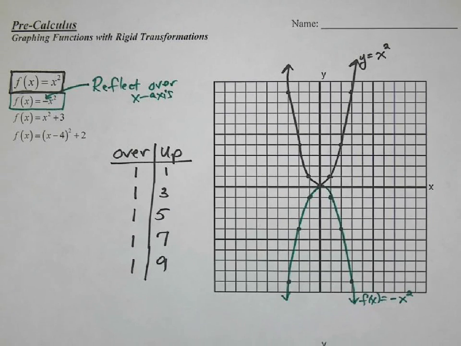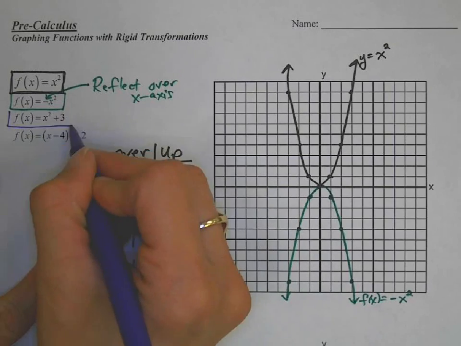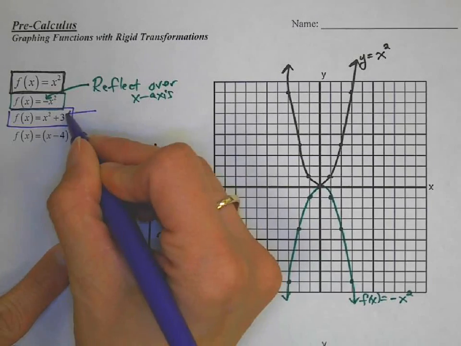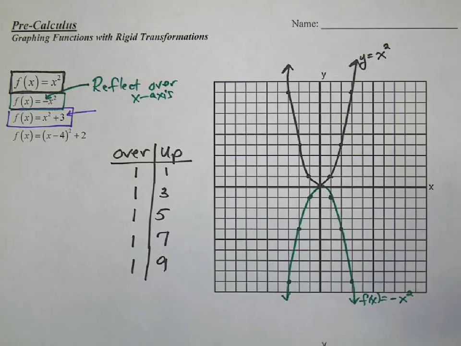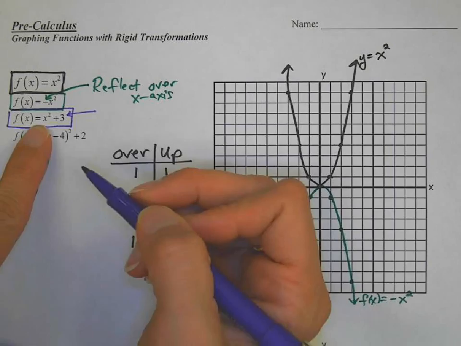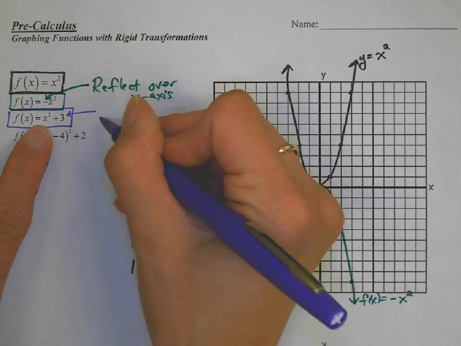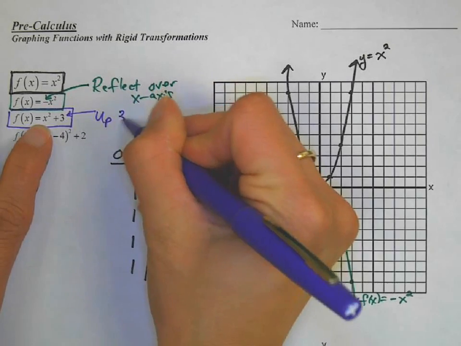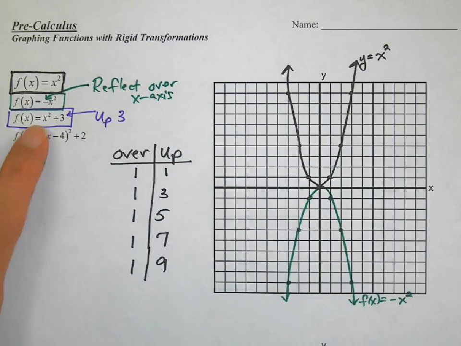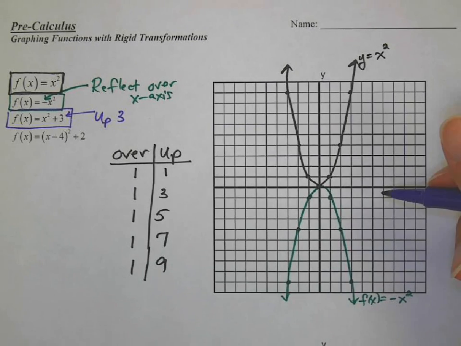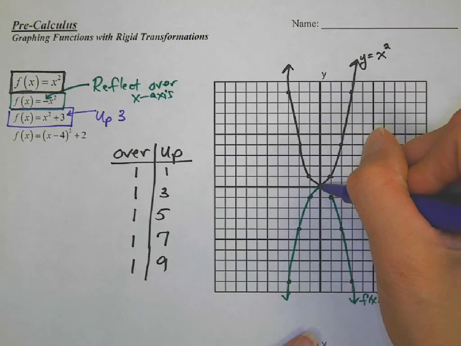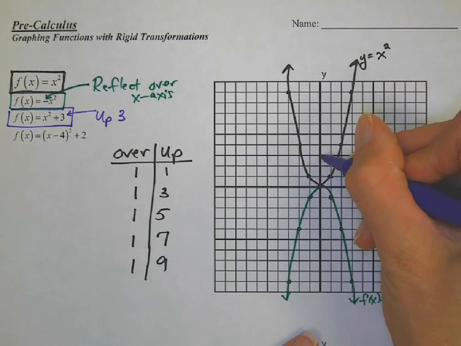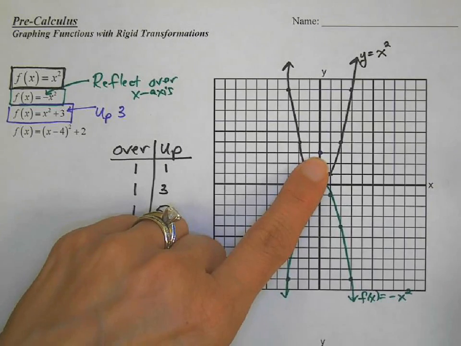Okay, let's do another parabola. This time we're going to transform him by doing x squared plus 3. And I need to ask you, is that 3 getting squared? No, it's outside. It's after the function. When you're after the function, that means you shift up 3 units. Okay? So where is the vertex of the parabola going to start if it's not at the origin? It's up 1, 2, 3. Here's where the parabola is going to start.